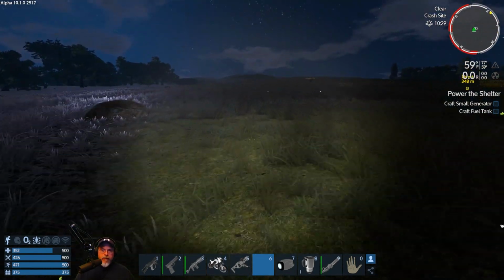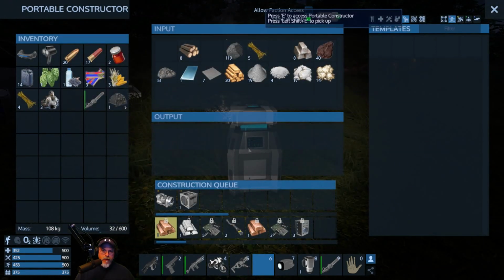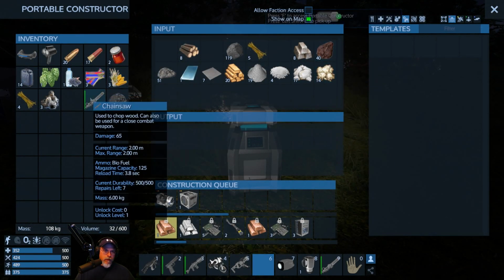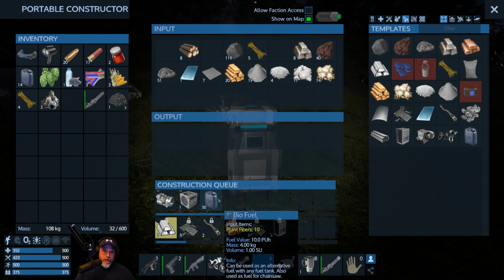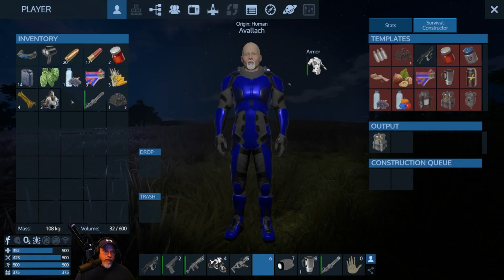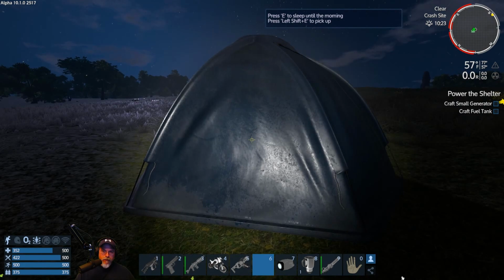Okay, is it dark enough now for us to sleep? Because if it is, what we're going to do is we're going to queue up. We'll let those things finish, but let's queue up a stack of biofuel as well. There we go.